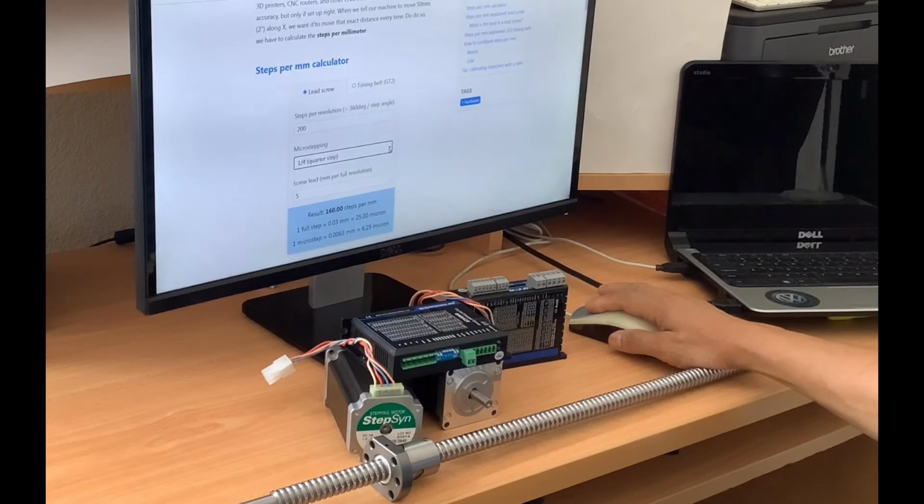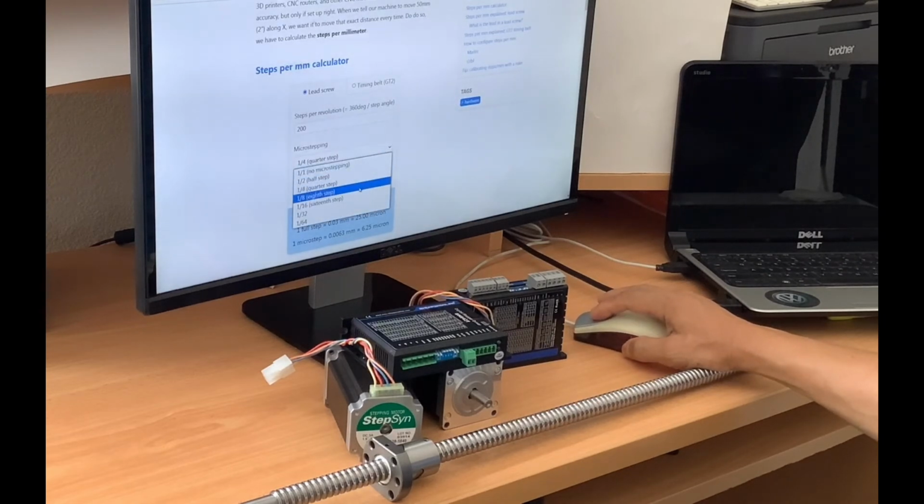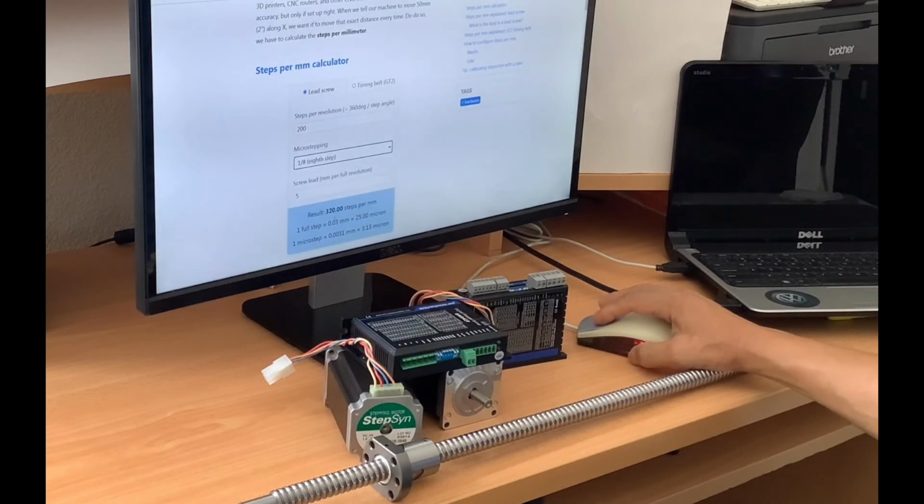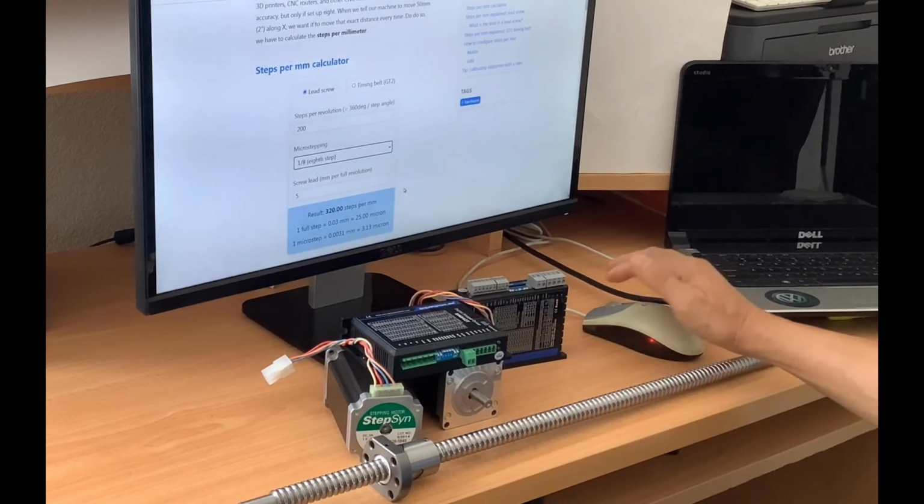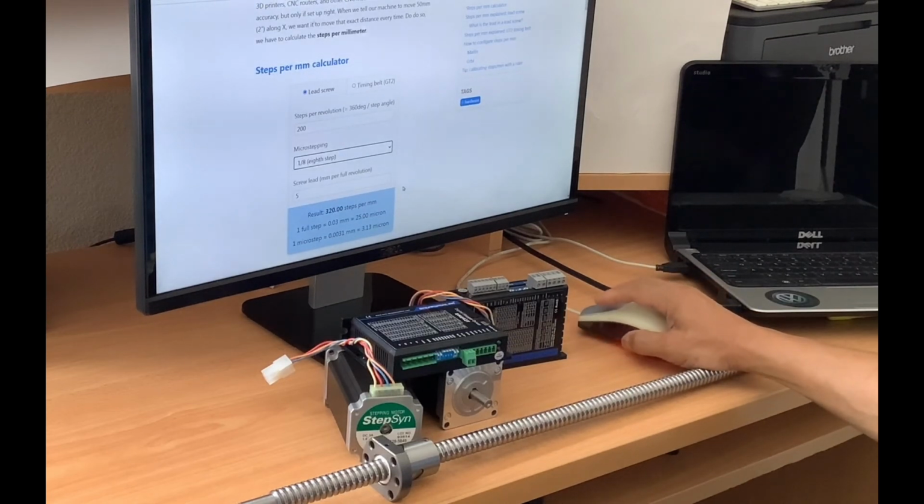If we increase to 8 steps, which is 1,600 steps per revolution, we'll be getting 320 steps per millimeter. So this is how we calculate the steps per millimeter value.